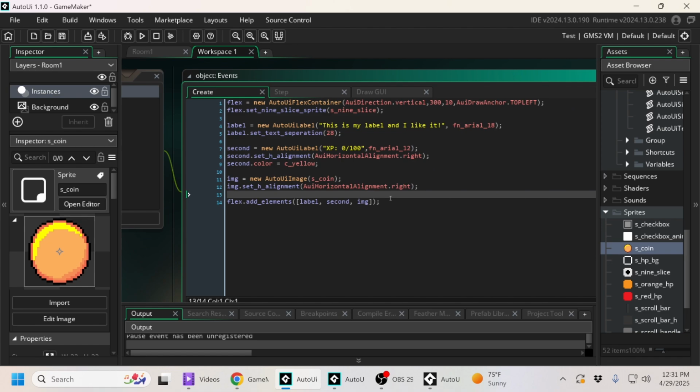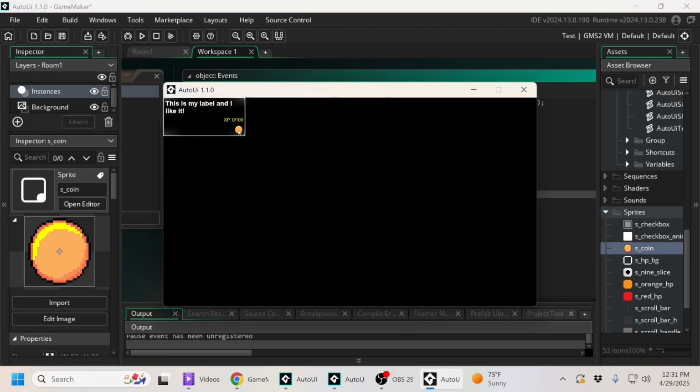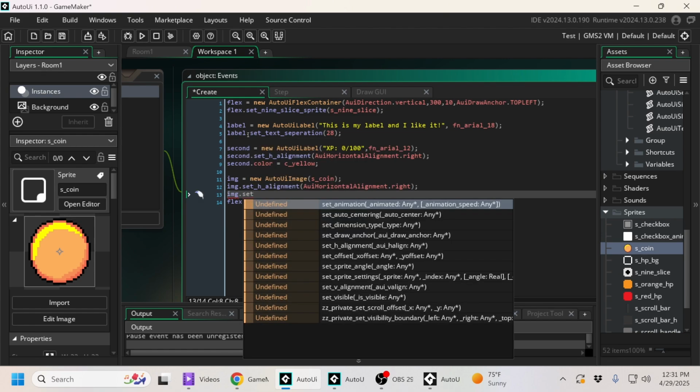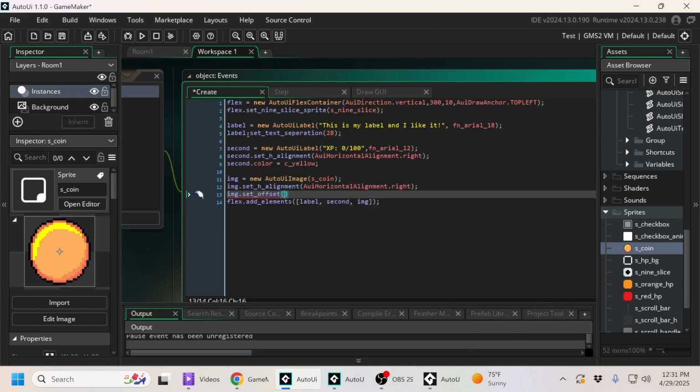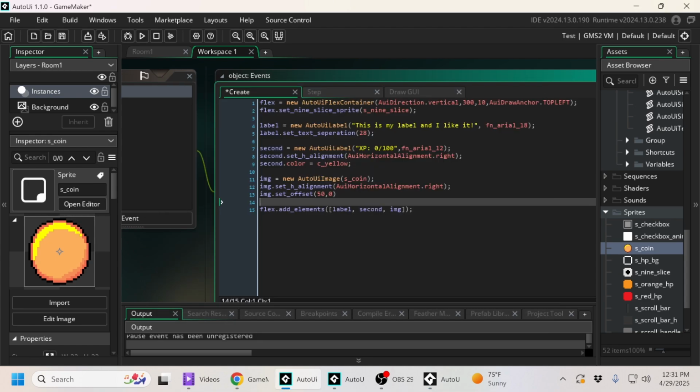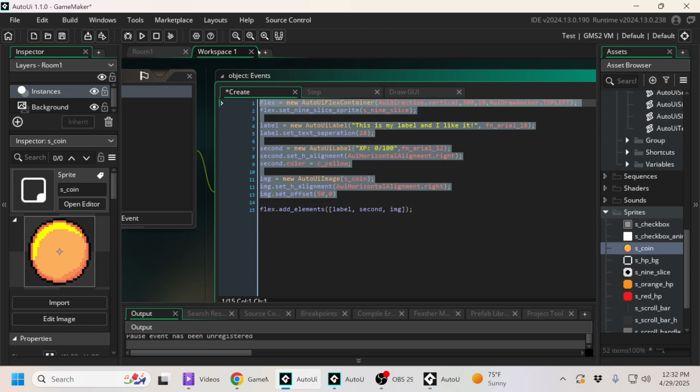Now, let's say that's not where I want it to be. What if I want it to be just a little further to the right? I don't know why. Every element also has a set offset. So you can go like, 50, 0. So now this is just going to draw this 50 pixels to the right of its original position. So that's the image in a nutshell. I mean, there's a lot of other things you can do with it. I'm not going to go into the heavy details. So let's go ahead and remove all of this actually.